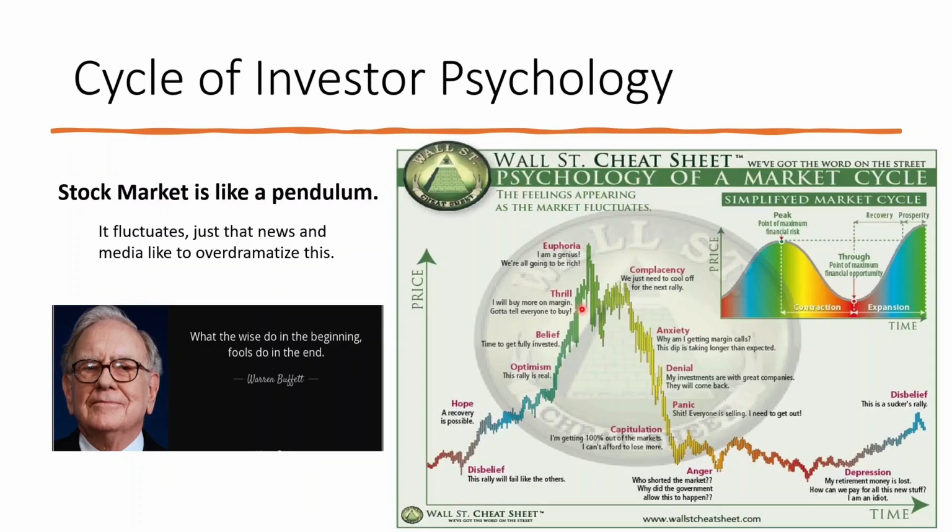You might have heard the term that this stock is going to the moon, or this coin is going to the moon. That is generally used to describe euphoria. This is also where the smart money starts to pull out, as they are aware of how the cycles work, and we had discussed earlier also how this cycle works. This is the markup phase, and then eventually there will be distribution.